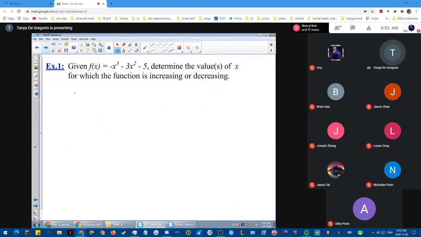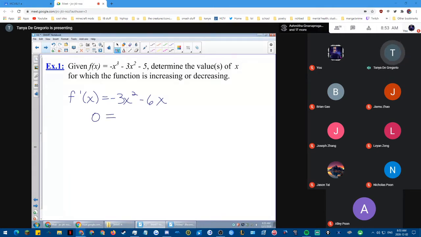Why? What does the derivative tell me? It tells us when it's increasing or decreasing, when it's above 0 or below. Okay, so it's going to give us what are called our critical points. And then we know that if I have a critical point, to the left it should be either increasing or decreasing, and to the right it should be the opposite, right? So you're changing from increasing to decreasing or from decreasing to increasing. So we're going to find our critical points by finding the first derivative. And then I set that first derivative equal to 0, and I solve.